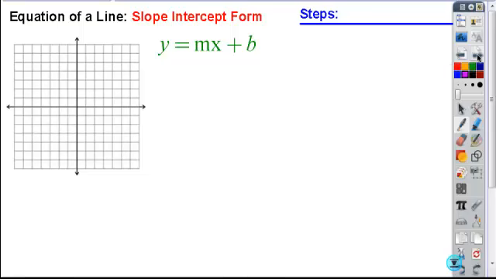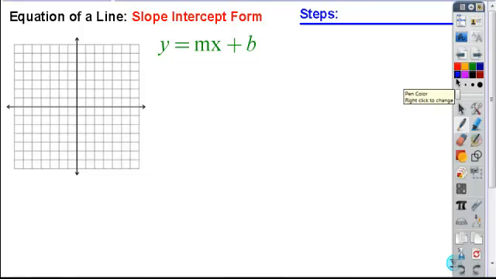The next thing that we're going to do is just talk about a couple different ways to solve for or find equations of a line. Okay, the first is the one that most students are familiar with. Once again, I'm going to go through this quickly, so hopefully it refreshes your memory. You guys have done this on numerous occasions, I believe.